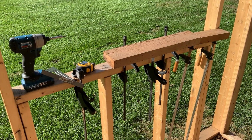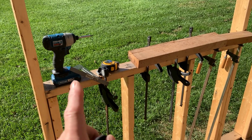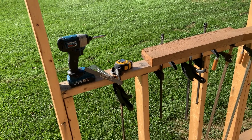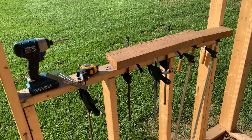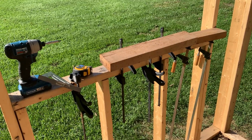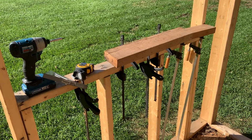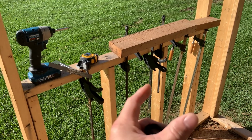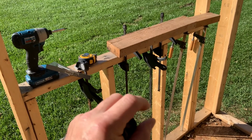Before you get started, there's a couple of things you might want to consider having to make the job go quicker. Besides the obvious tools for fastening, whether it's nails or screws, and things to measure and make sure that you're square with, you're going to want a number of sizes of clamps, because the lumber you're going to get at the big box stores today is anything but good lumber. It's got all kinds of warp and wane in it, the crown, it's not the best. And so you're going to need to pull the wood to the position that you want it. So you're going to want things to spread boards apart, to pull boards together, and then to fasten boards in the place that you want them to stay.